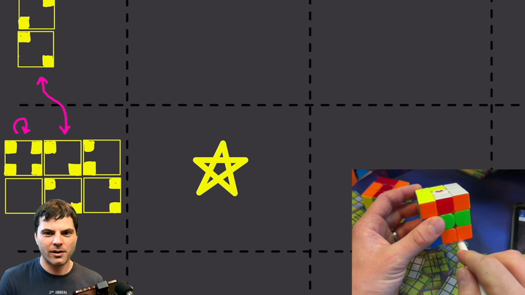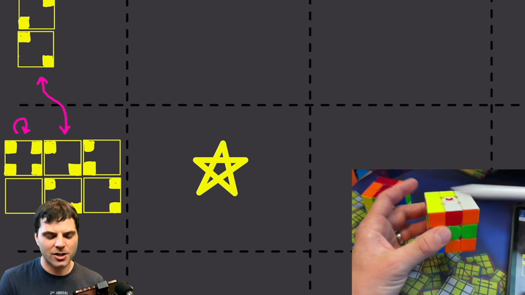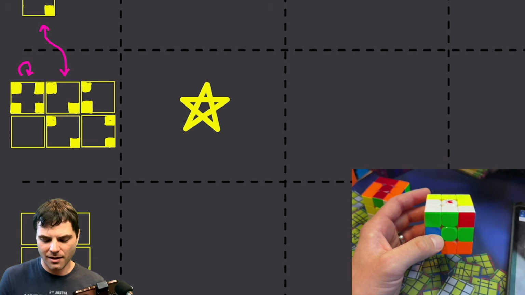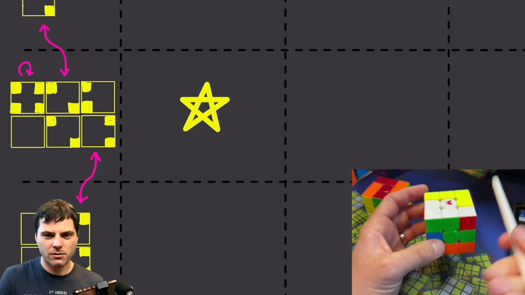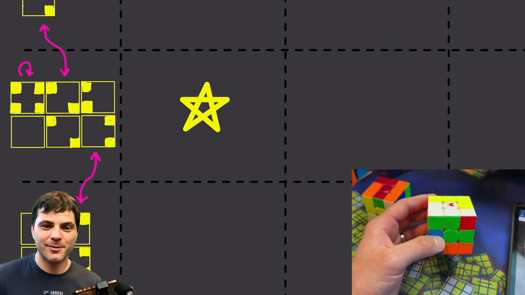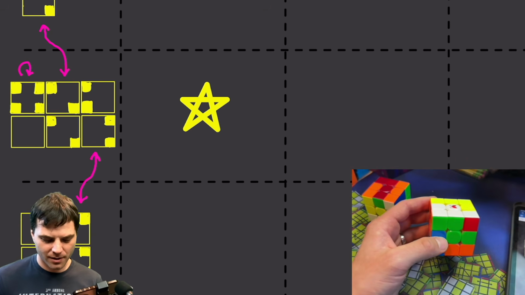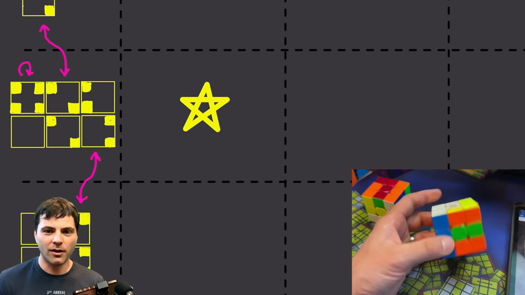They're parallel like that or parallel like this. They're not adjacent, because that would then be here, where you have 2 corners one direction, 2 corners another. They are perpendicular to each other, is what I should be saying. And from here, if I do a 90 degree turn, I'm back to the solved state.